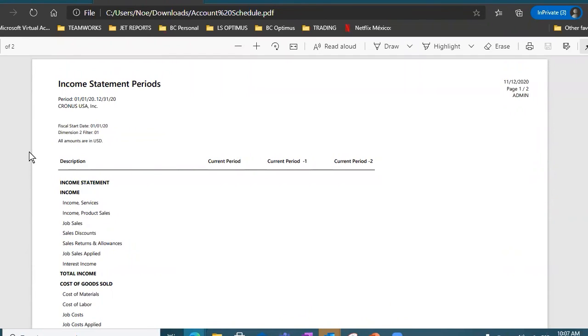But remember, now that you have this information, we can train your accountants to use the budget, of course the chart of accounts, and of course the dimensions, in order to use the account schedule tool. So, without the need for any other complex reporting tools, they can immediately, just in Business Central, analyze financial information. Okay, that's the idea of the dimensions.